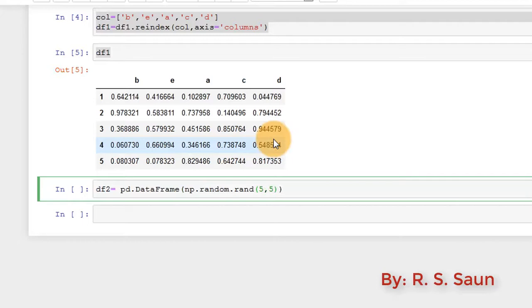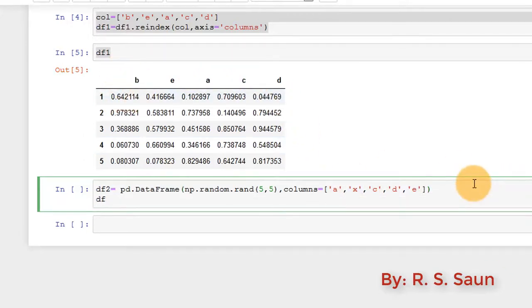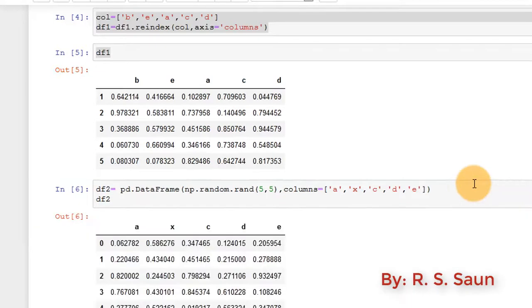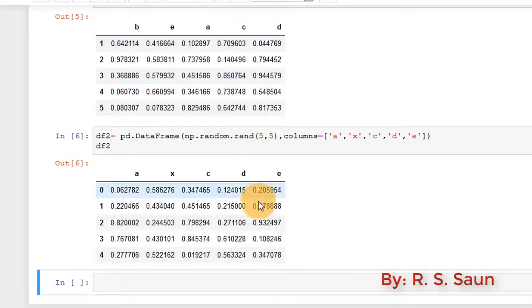So I have 5 by 5, and specify columns equals, let's say, A, let's say X, C, and D, and let's say E. So I have only one column which is not matched with our data frame 1, and let us try to print this data frame 2. So now you can see both my data frames.